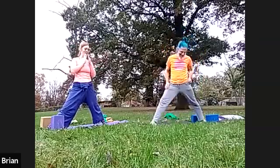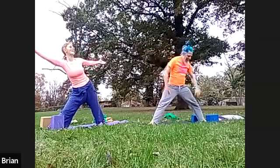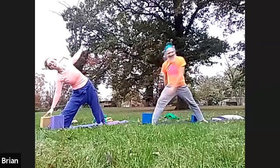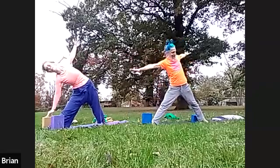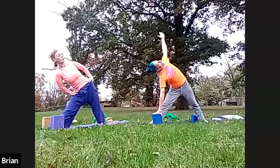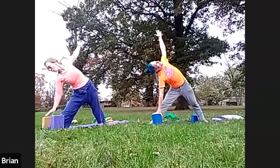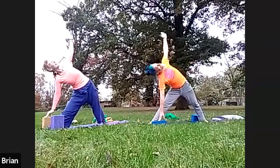Yeah, so you want your hips to the side here, and I'm gonna reach out long knowing that my block is there for me, my old friend. And then come into triangle. So my hand can rest on a block on the outside of my right foot here as I open my heart up towards the sky, keeping length through both the right and left sides of the body. And then if you're comfortable bringing the hand to the ground, you can do that, or to the shin, you can do that. But really, the block is so great, why not?